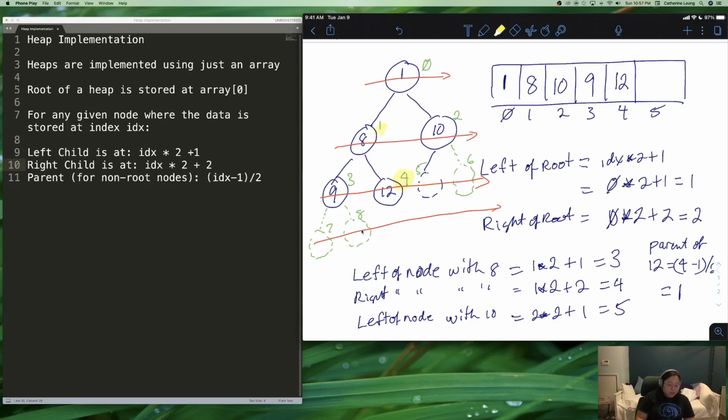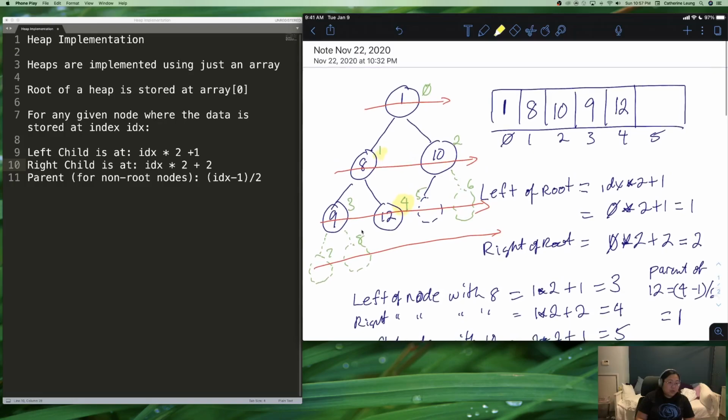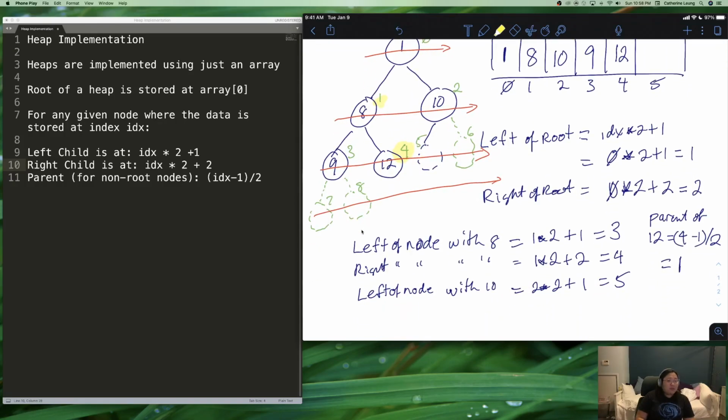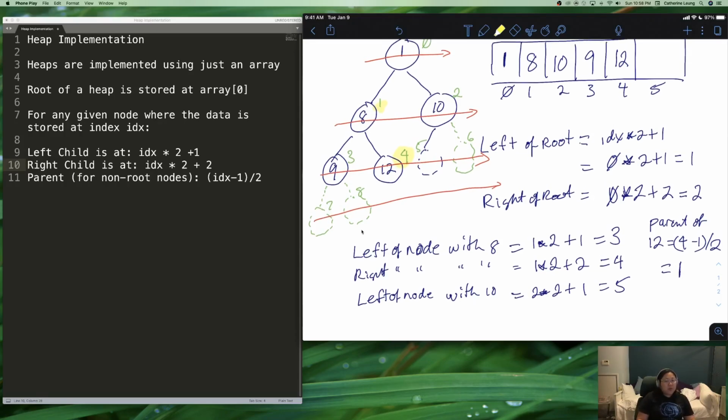Okay, so this is basically the way to implement a binary heap. You simply use an array, which is kind of neat. Okay, so that's pretty much the basics of it. Now, there are some really big advantages, before we go on to the next video, of doing it this way. So remember when we did insertions, what we had to do was find the bottom rightmost node, right?